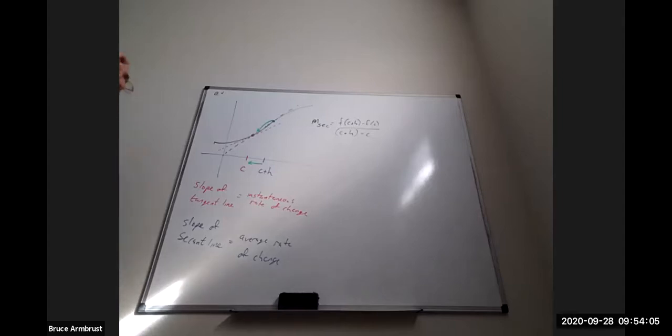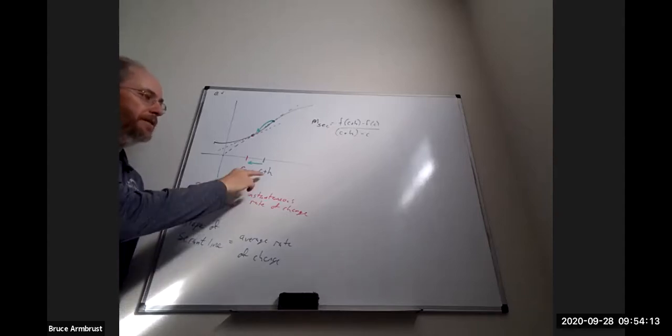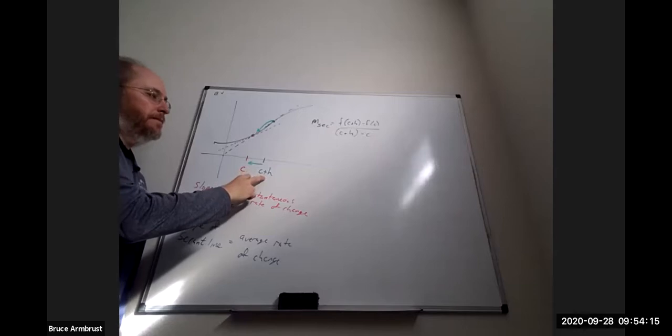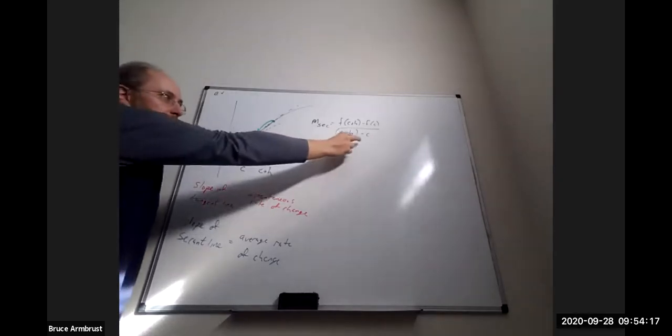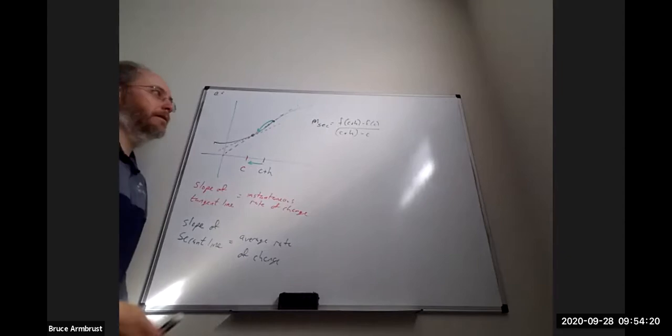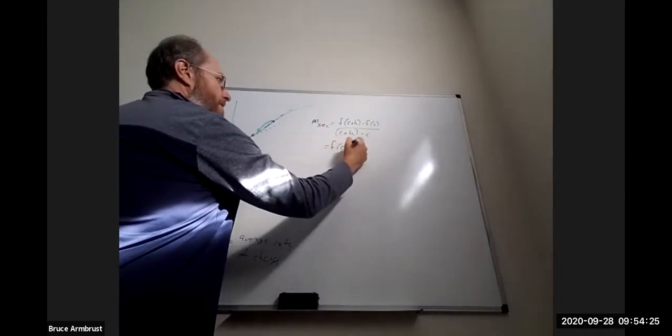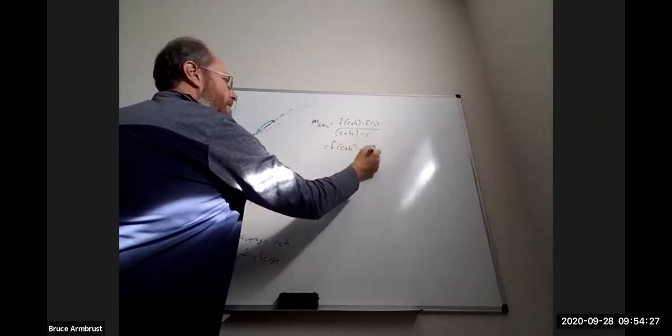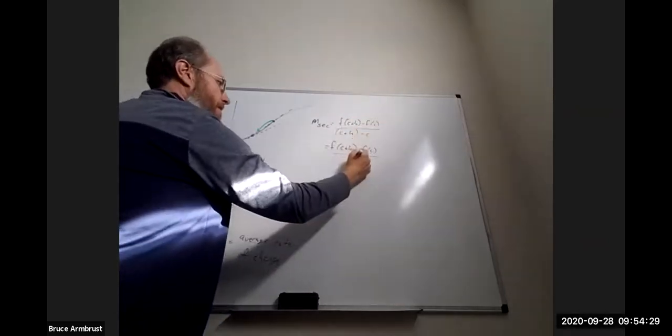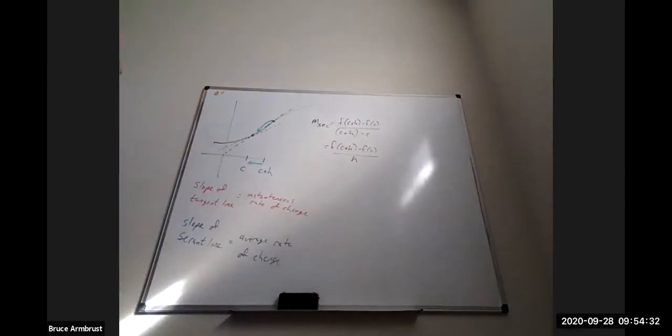So what I wrote there, the f of c plus h and the minus f of c. So those are the y values from plugging in these two numbers. And then those two numbers are the x values, so that's why I put them on the bottom. And I'm just going to do one thing. I'm going to rewrite the bottom because the c's cancel. Right, c plus h minus c leaves me just h. So this is how you could actually calculate the slope of the secant line, or your average rate of change.